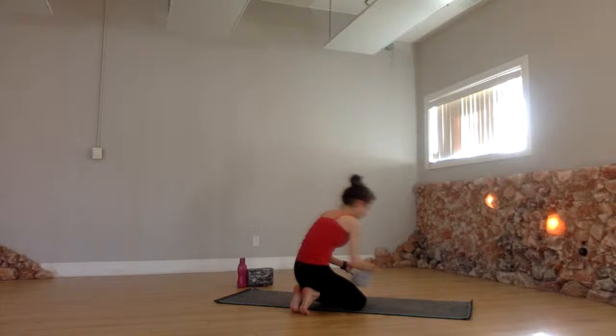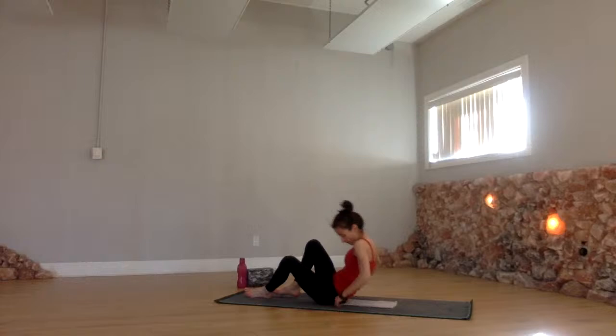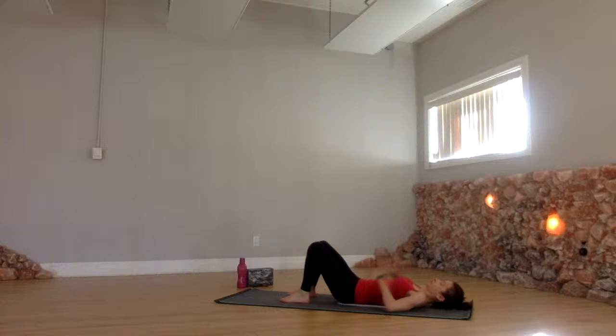So, starting with 20 bananas. Again, orange under your chin. Hands can stay on top of your thighs if you are stronger in your abs. If you need your hands along the side of your body, that's okay. But try not to put too much pressure, and don't press your hands into the mat. And if you absolutely have to, then yes, thumbs underneath your lower back, underneath your bum.